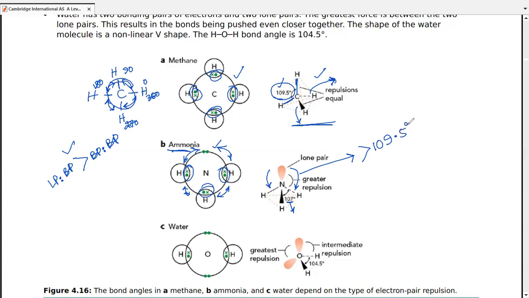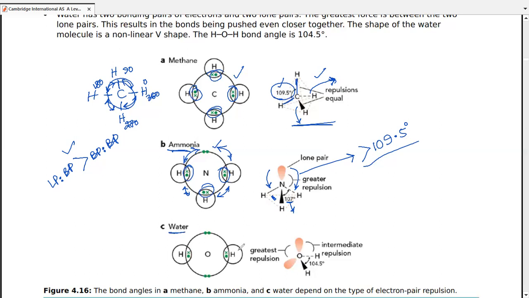What is the angle then? Don't predict it. Even if this comes as a question, do the same thing that I've done to explain it to you. Don't quote anything over there. Don't quote 110, don't quote 111, don't quote 112, because you know that's not the angle. But what you know for sure is the angle is greater than 109.5. And why is that so? Because the lone pair bond pair repulsions are much stronger than the bond pair repulsions. Clear? Yes, sir. So this angle and this angle are 107, and these two angles are greater than 109.5.